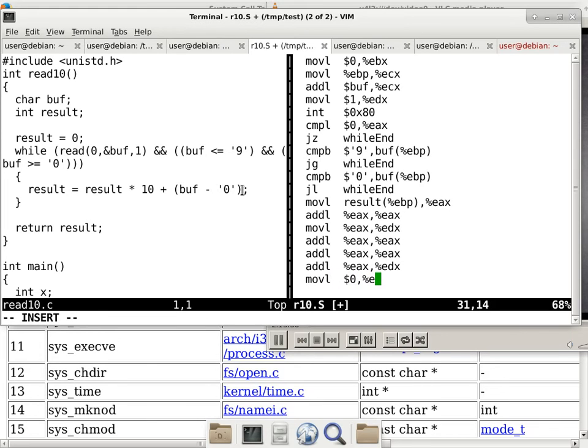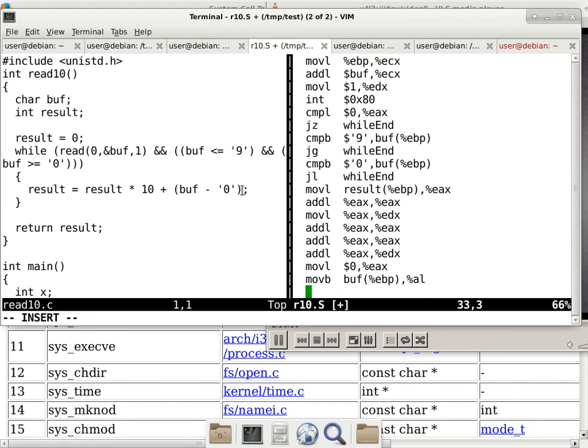Either way, we have to put 0 into a register first, and I choose to do it the first way, which is moving buff into the least significant byte of EAX. So at this point, EAX is guaranteed to have 24 zeros as the most significant bits, and only the least significant 8 bits is the register. In other words, we have a clean 32-bit number that we can do a subtraction.